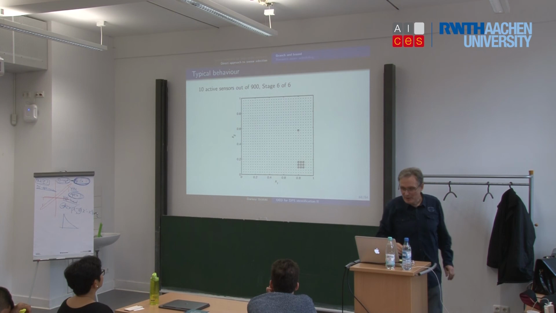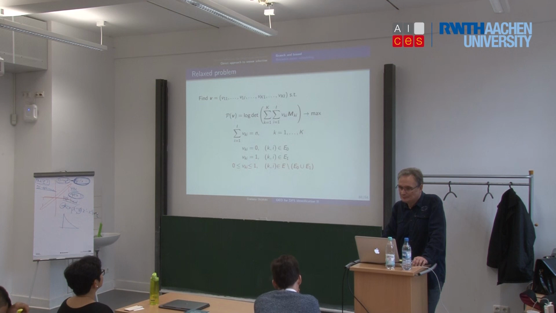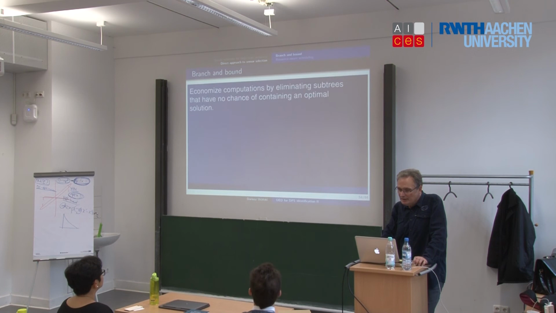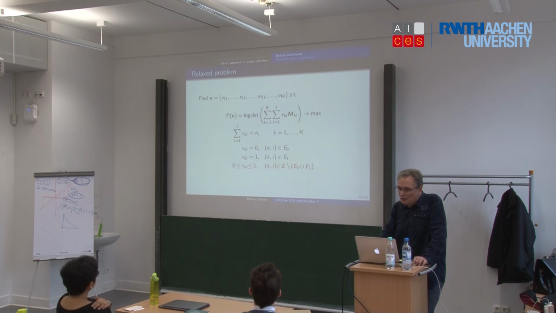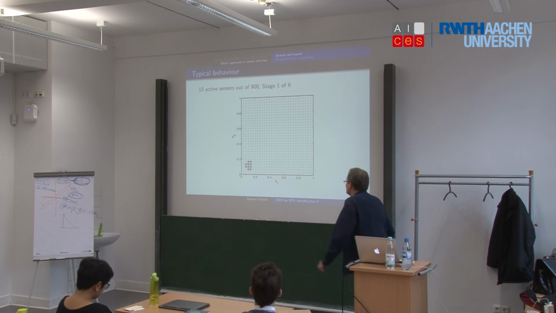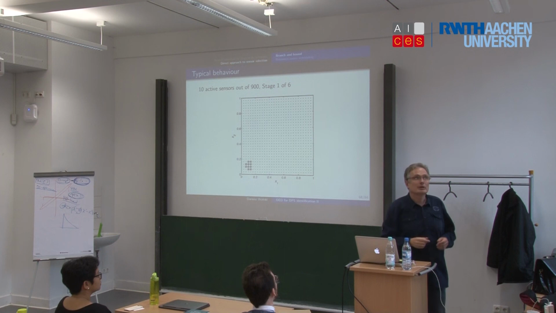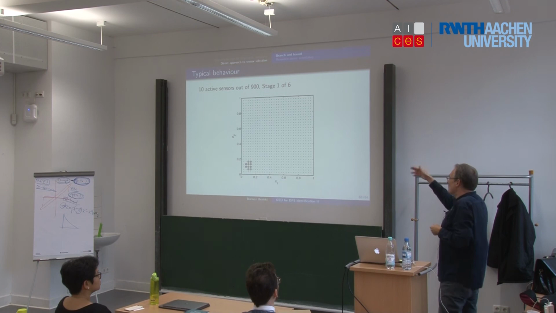How to do it? Basically, the tool here is the branch and bound method. The tool which is rarely used in statistics. This is quite normal for people concerned with computer science. This is normal for people from the engineering community. And basically, we can use the branch and bound method in order not to check all the possible sensor configurations. So we construct the so-called branch and bound tree, which makes it possible to construct all the possible solutions, but we can avoid checking all the possible solutions.